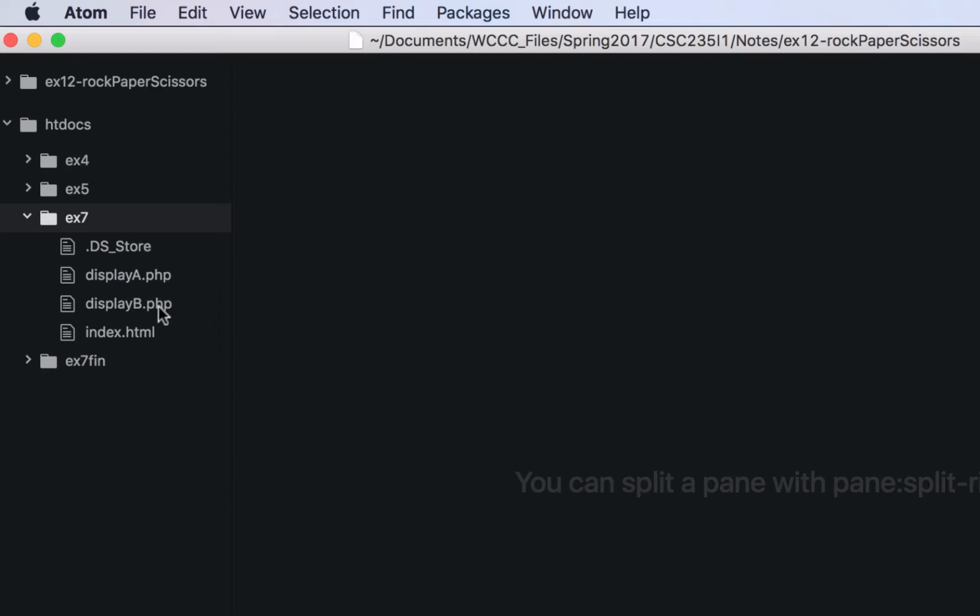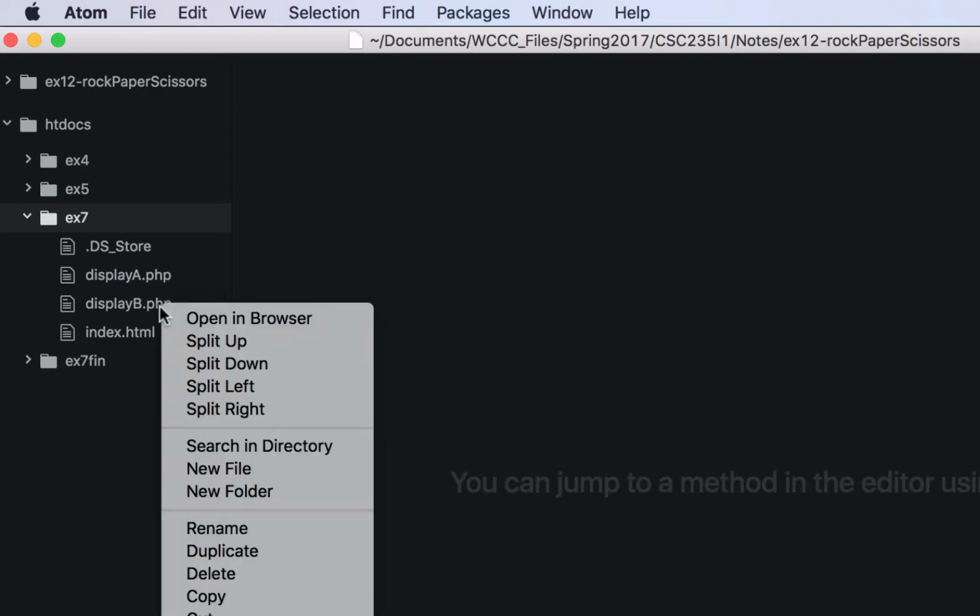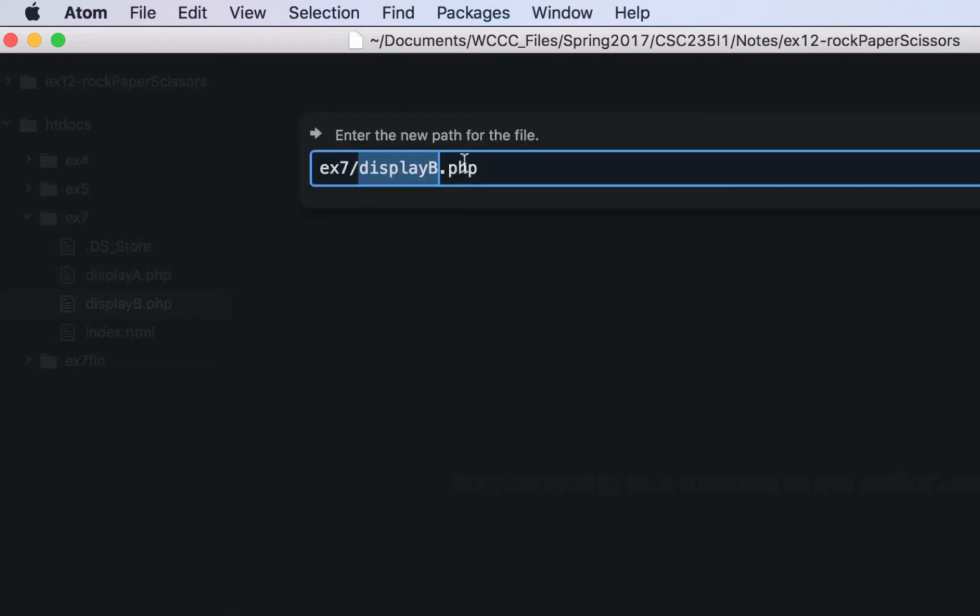You can see now I downloaded it as PHP. If you did not, you could right-click on it, and they should have an option for renaming it, and you could just change HTML to PHP there. However you do that, whether you change the extension when you download it, or do it right here in Atom. Now just keep in mind on Windows, make sure you go to folder options, and make sure you turn off the hiding of extensions, because even if you're working on Windows, you're going to want to see your extensions.